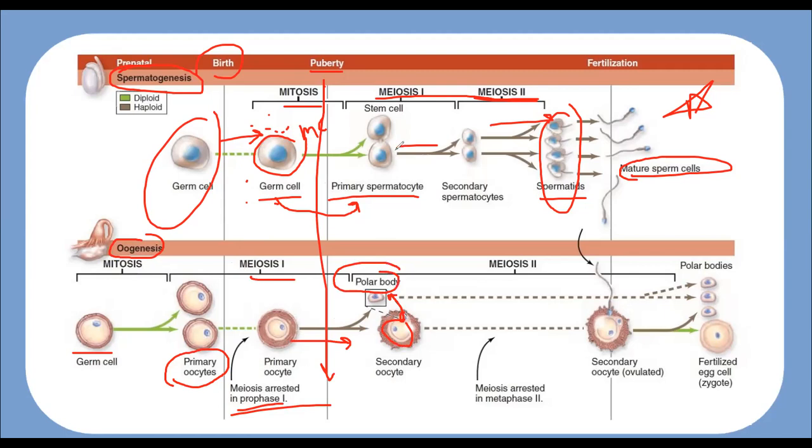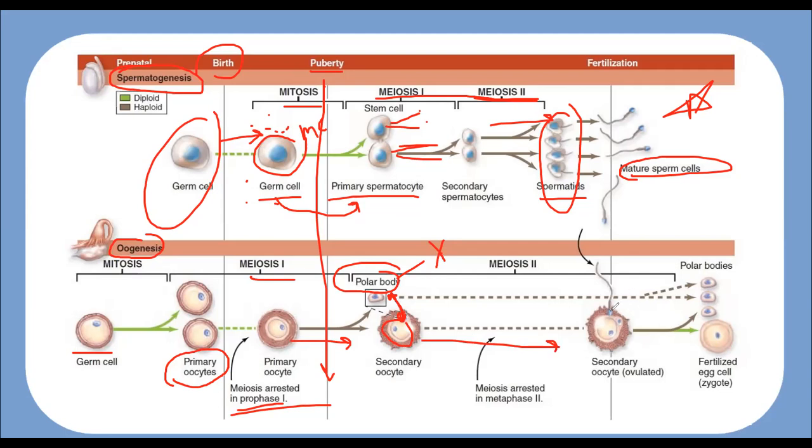It's like this here only. This cell resulted into 2 cells, this cell resulted into 2 cells. So here also this one divided into two, and the smaller portion of the cytoplasm over here resulted into something known as the polar body. This will not become any egg cell, it will degenerate on its own later on. This will then further undergo the completion of the division.